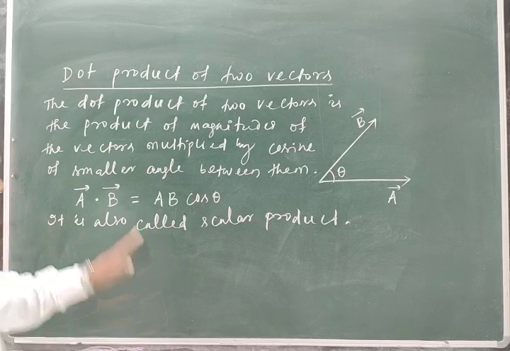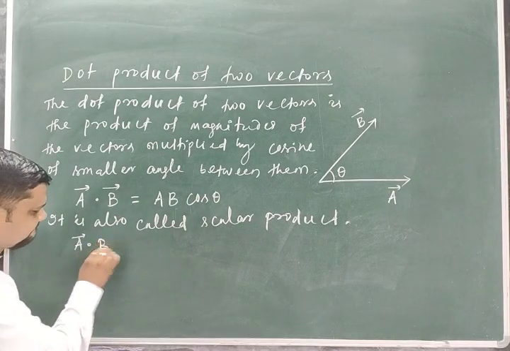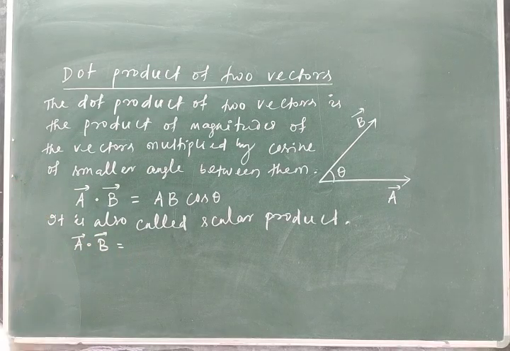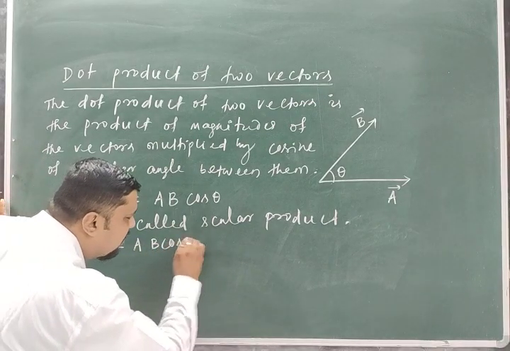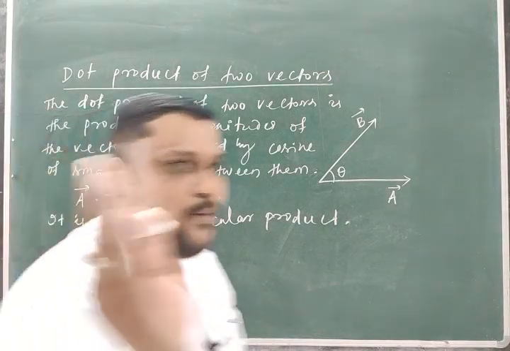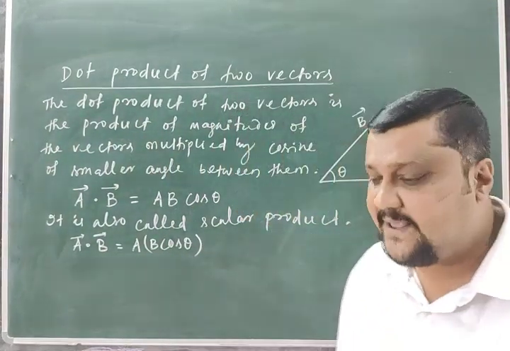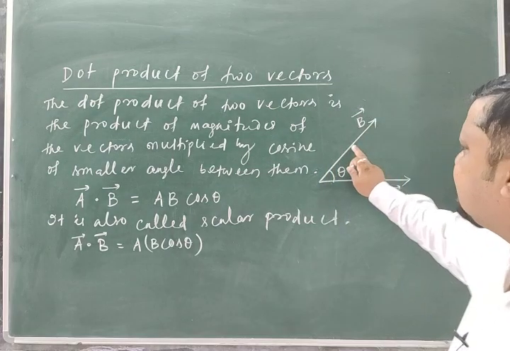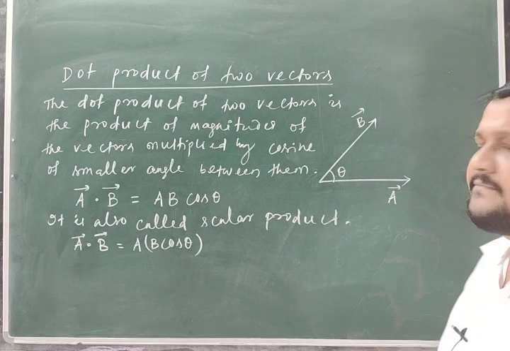Now we go to this expression again. A dot B is equal to A B cos theta. Suppose I take this as one term, A times B cos theta. What does it mean? Now we go to the component forms, which I told you are very, very important. Take this B vector. What is the component of B along this A, if this is theta?